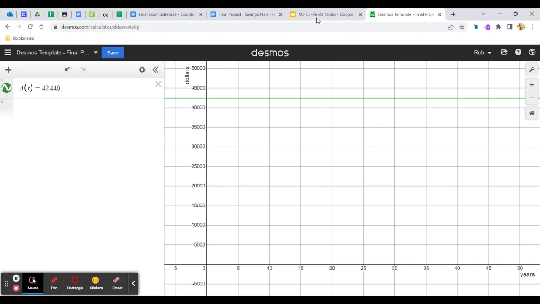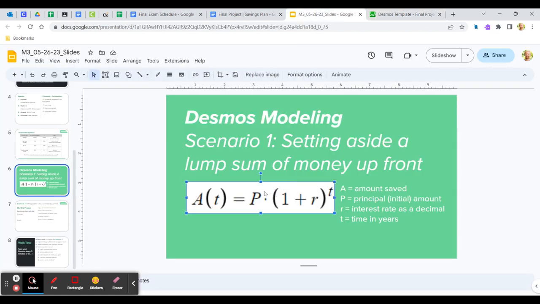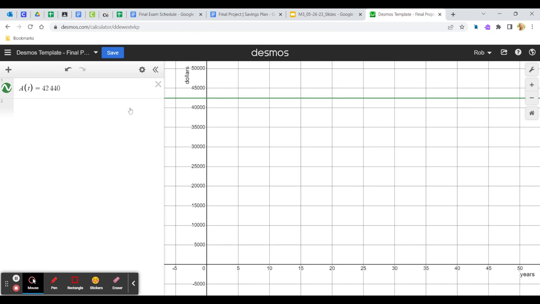All right. Then we're going to use this exponential growth formula that we saw earlier: P times 1 plus R to the T power. We're going to throw that in there, except I'm going to throw some initial values in. A of T equals, and let's say I want to set $500 aside to start. So 500 will be my P, times 1 plus R, which is the next thing we have to decide on.